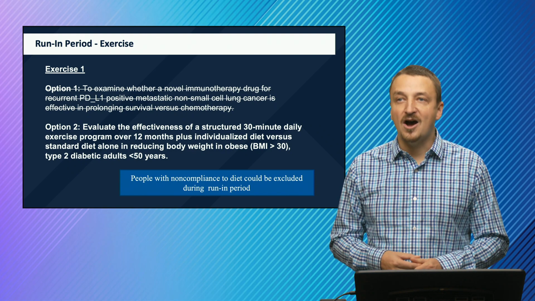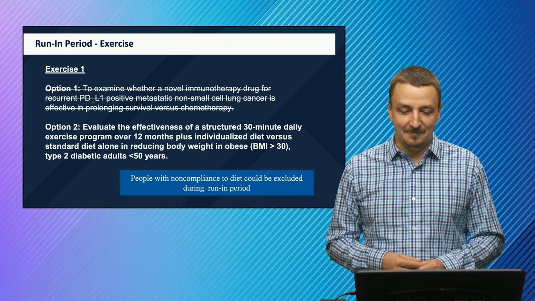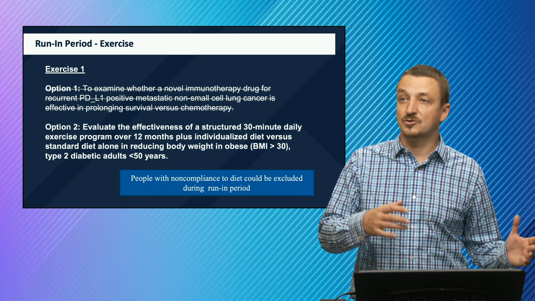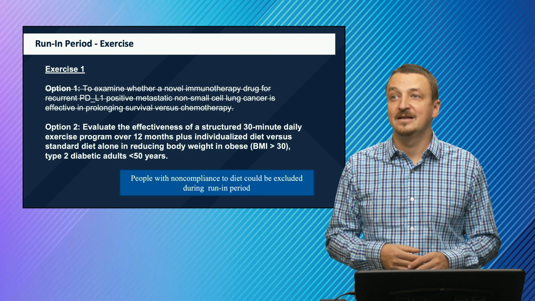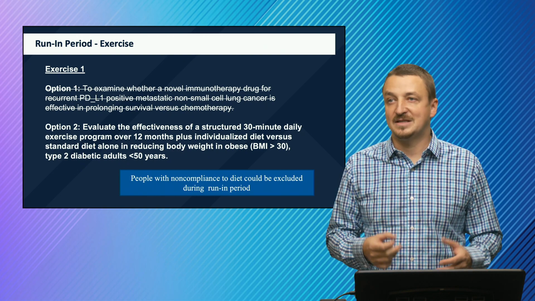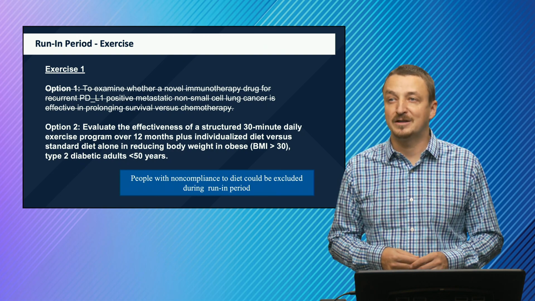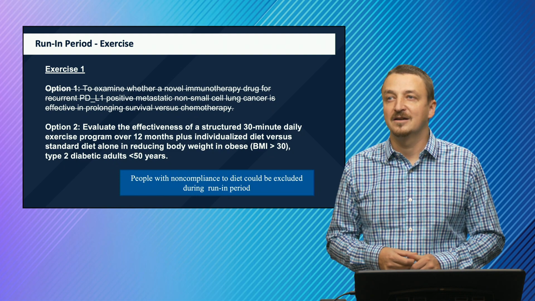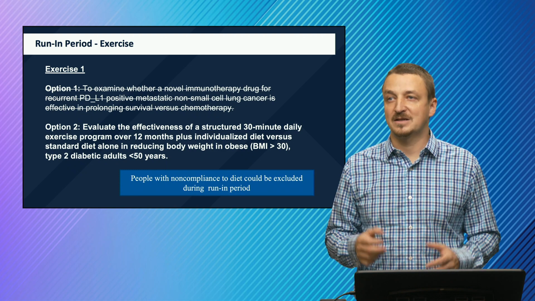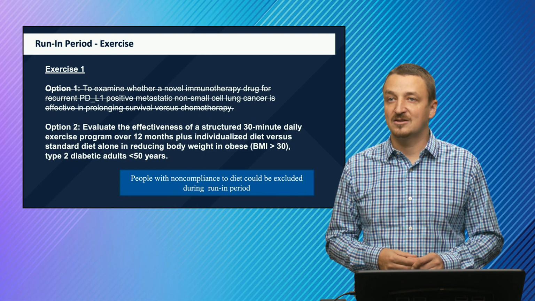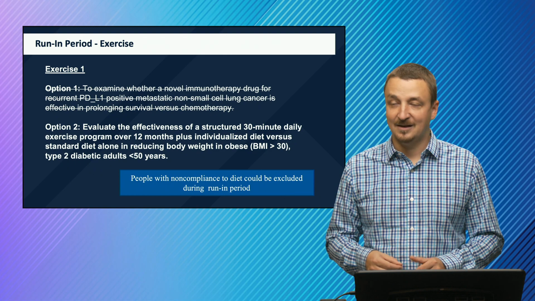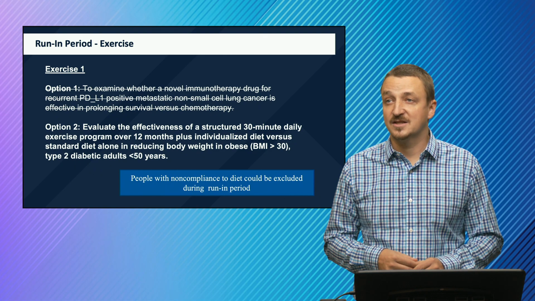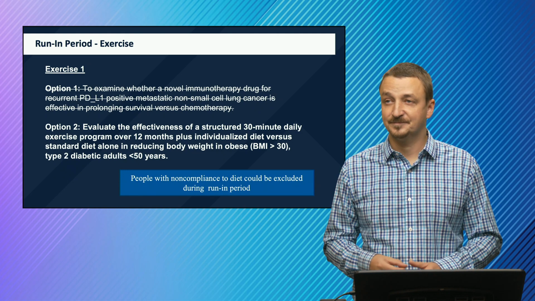Option 1 is not as good, obviously, because first of all, a run-in period sometimes delays the intervention with a new drug. That's a problem, because if we have a new promising drug, we want to give this right away to such a patient, where time really matters. And there are also a ton of other confounders. But most important, you want to start treatment right away and not have a further delay. Also, compliance is not such a big issue in patients with advanced lung cancer.